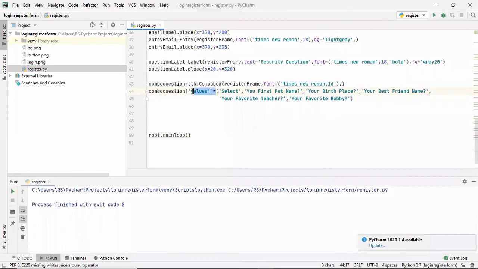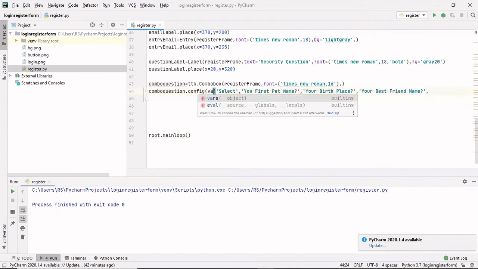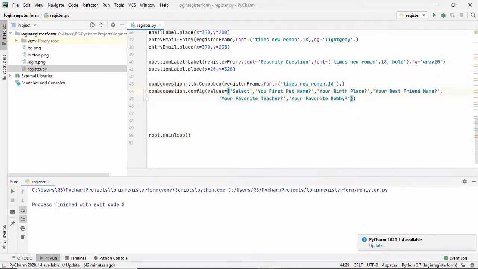So combobox.config, and inside this bracket you could have passed values equals to, like this. This is also fine. It's up to you how you want to do it. So there are three ways. I'll go with this one, but you can use any way.